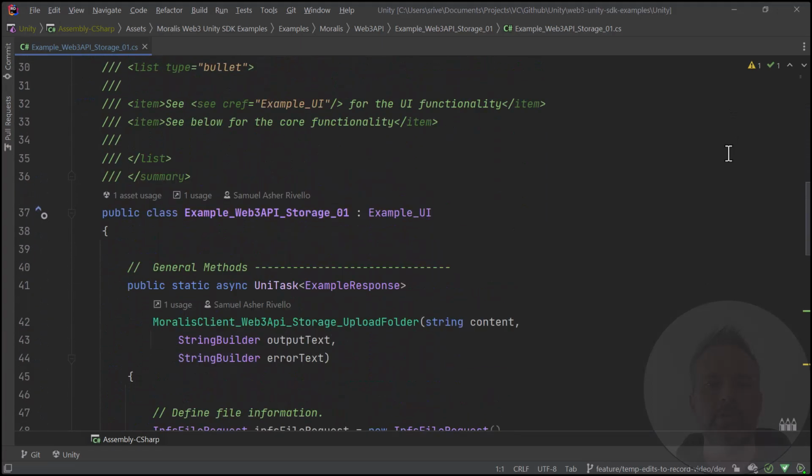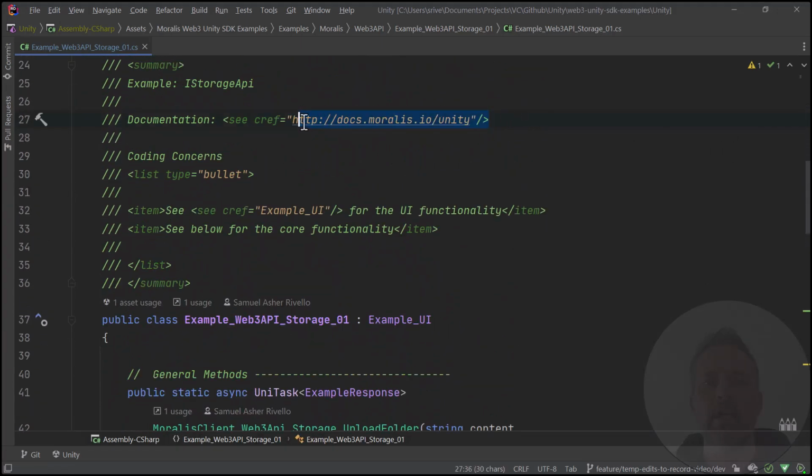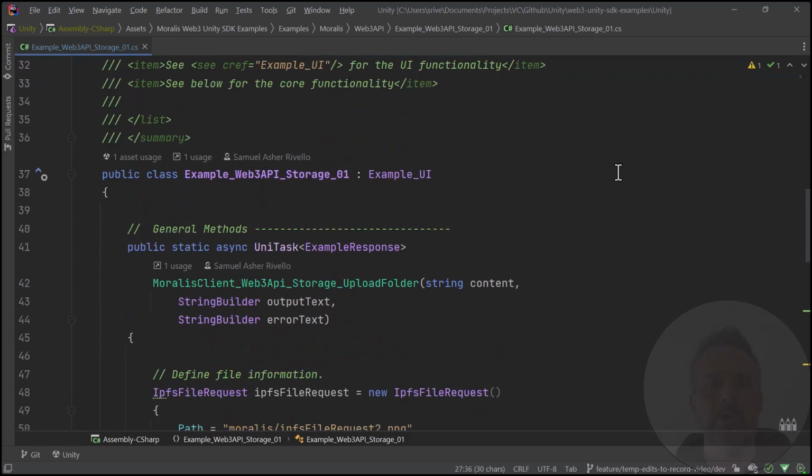So here in the code, again, you do want to go check out docs.moralis.io for more information about IPFS and the setup involved. Because Moralis here is using the existing technology of IPFS, you're somewhat limited, and you get all the great features of that IPFS system. So you want to learn more about that.